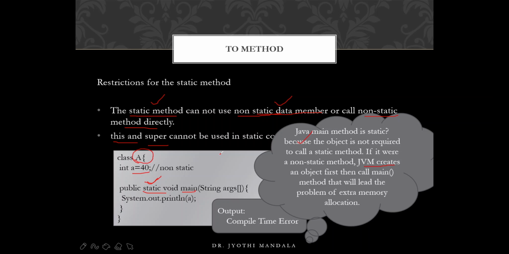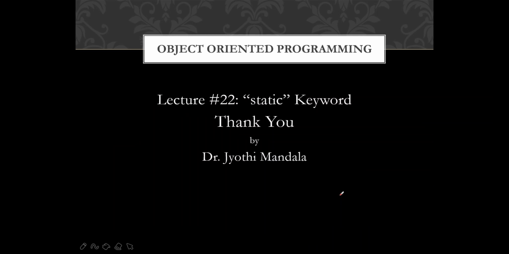I hope you are all clear with this concept of adding a static keyword to your methods, like a normal user defined method, and the reason behind putting a static keyword in front of your main method also. With this we come to an end of the uses of the static keyword: how it has been used with variables, with blocks of statements, and with methods.